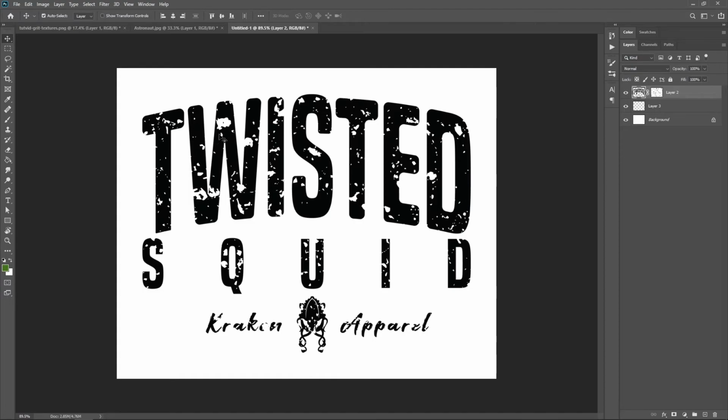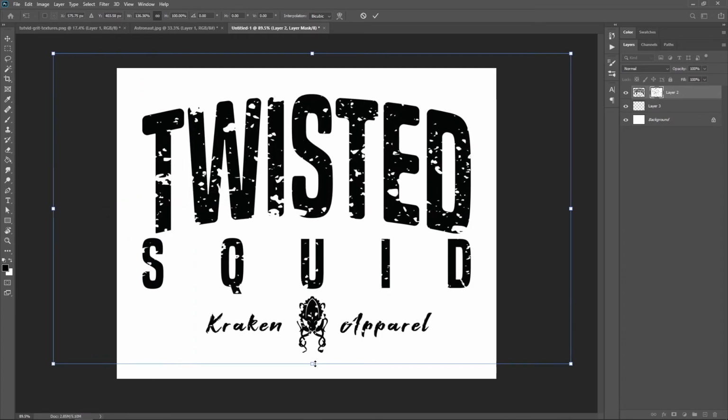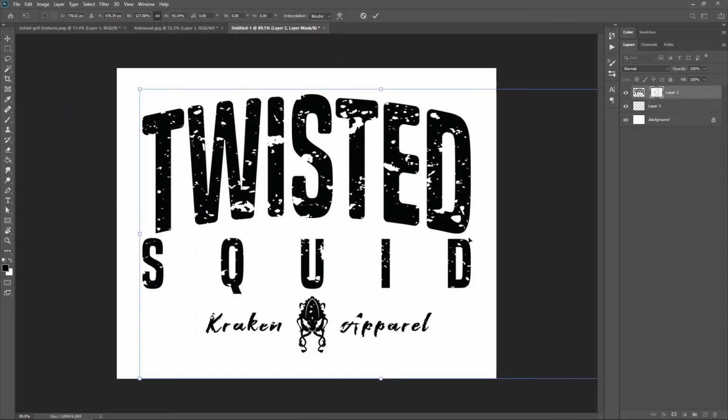Now, if we want to adjust this, you know, it's too big or too small in the wrong position, it could be cutting out a letter like down here. Remember, we will unselect this little chain, select the layer mask, Control T, and then we can just readjust it to however we feel like. About there looks okay. And then accept. And there we go. You've got a texture over your text.